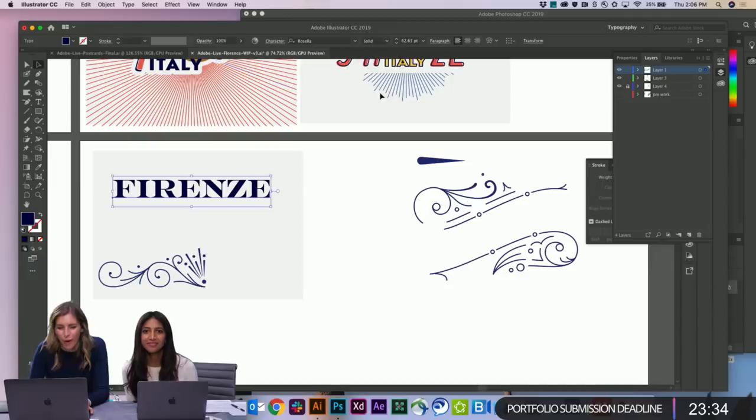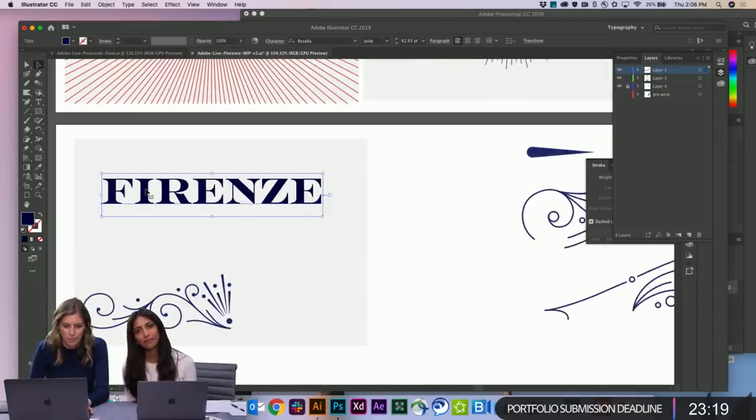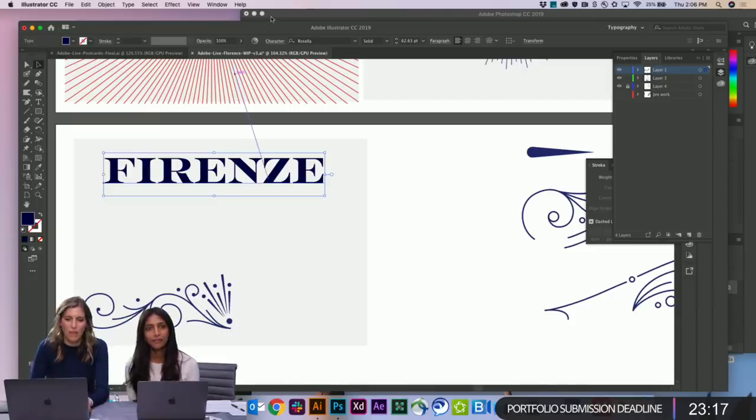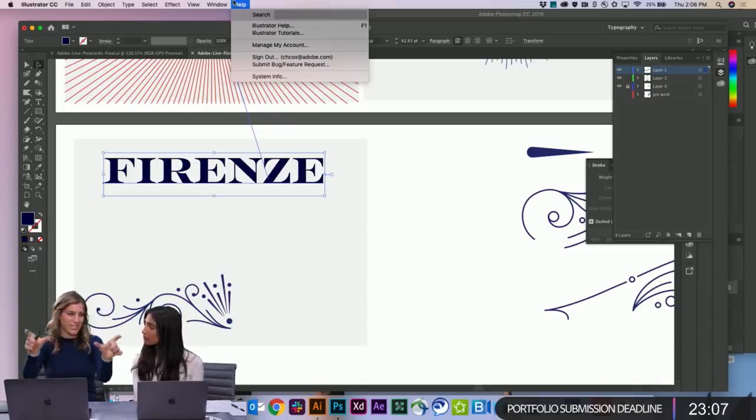And I think I want to do my own flourishes. So I want just a solid. You could start with any of these if you know you want an inline. Start with an inline, and then you don't have to do anything. But I think I want to make my own flourishes. So I'm going to start with this. And I think I want it warped on a central curve, because what I want to do is have the Florence hugging the Italy, but only on the bottom.